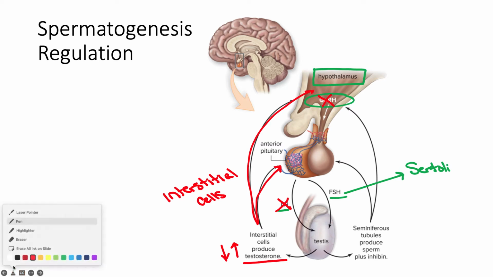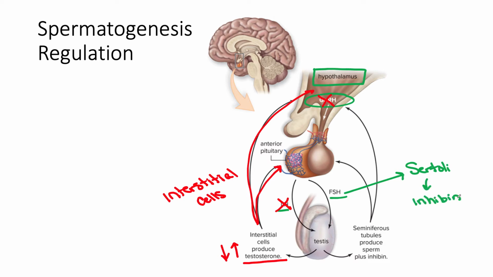Likewise, as you start to get more and more follicle-stimulating hormone produced, the Sertoli cells, which are being stimulated by the follicle-stimulating hormone, are going to produce something called inhibin. That inhibin is going to feed back and shut down gonadotropin-releasing hormone and follicle-stimulating hormone. So again, there will be less follicle-stimulating hormone produced, which causes lower triggering of the Sertoli cells that are going to push spermatogenesis. As both of those things start to fall, we can get rid of this negative feedback, produce our gonadotropin-releasing hormone, and produce our follicle-stimulating hormone.